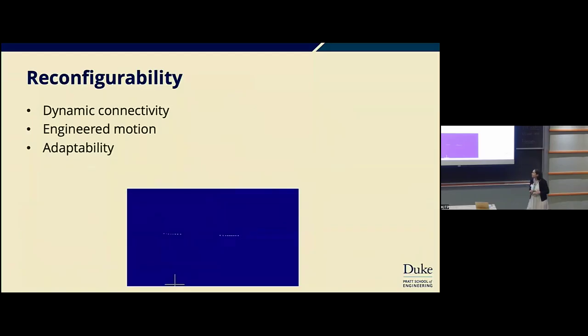And the other really cool thing about ions is that we can move them around on the trap, right? So we are confined to a motion that is defined by the geometry of the trap rather than where the laser beams are. But it does provide this dynamic connectivity, so we can take a long chain, split it apart into smaller pieces, recombine them, and then we still have that all-to-all connectivity within a chain, that analog programmability within a single chain, but we can then choose to reconfigure those qubits and create new interaction graphs in the trap itself. So this provides a certain level of adaptability that I think is up and coming in terms of our capabilities.